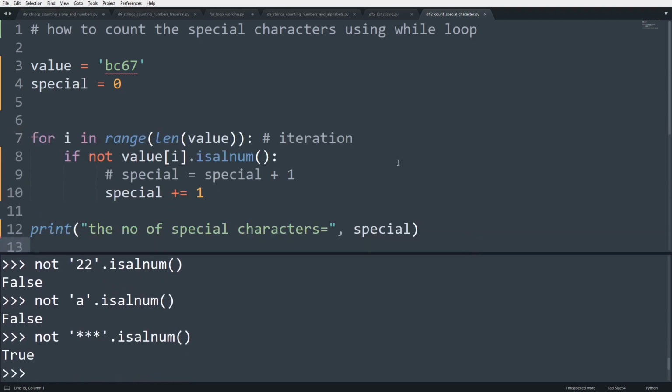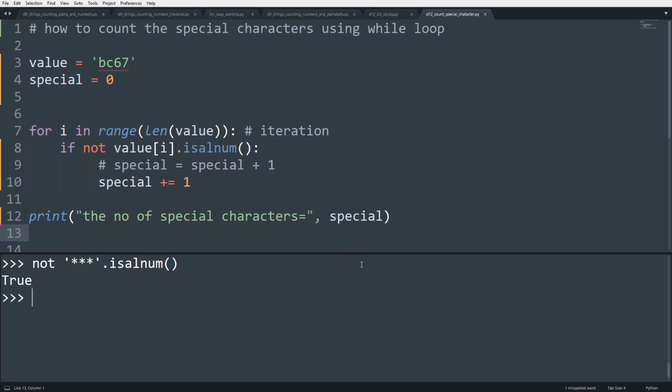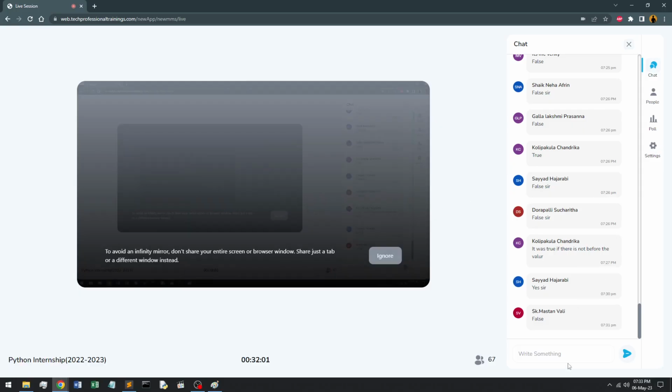So Monday you will have an assessment, I mean the test. So kindly get ready for the test with the topics we have covered so far. And one more topic for the test is going to be concluded now. That is called slicing. Okay, that's the next topic we are going to get into now.